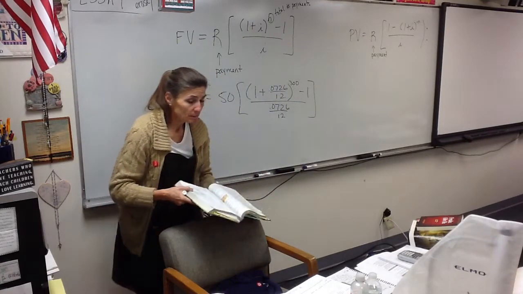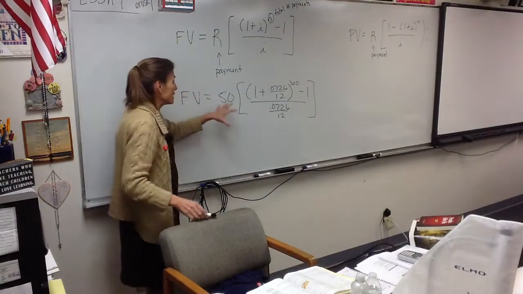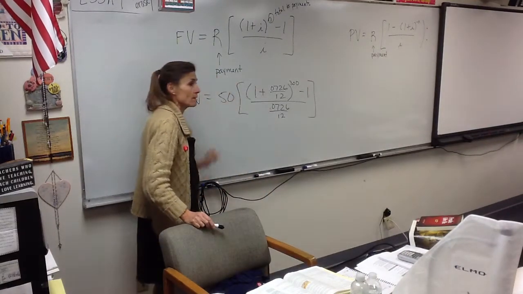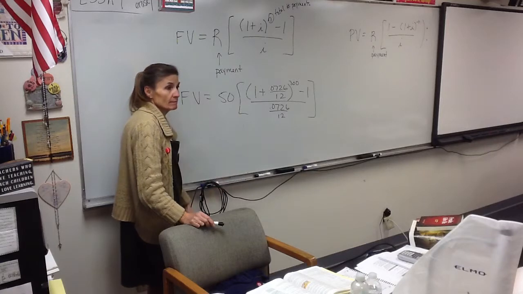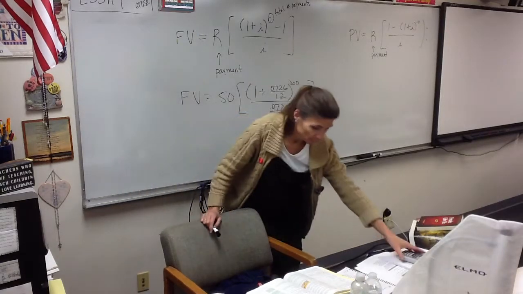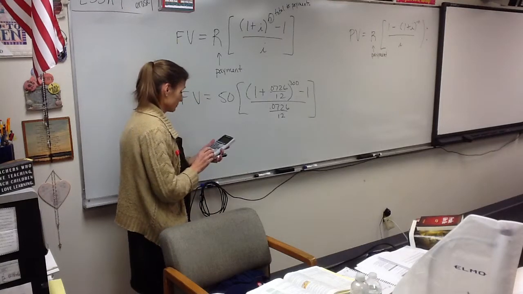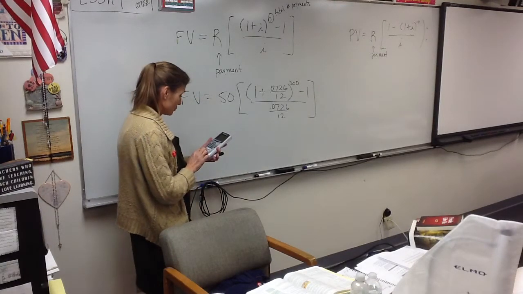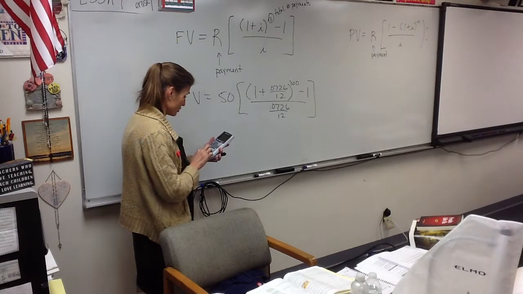So everybody, please look at problem 47. Please look at what I wrote on the board and make sure you understand where all those numbers came from, because now you have to put it into your calculator and get the answer. Now I'll let you do this on your own. Do it however it makes sense to you.